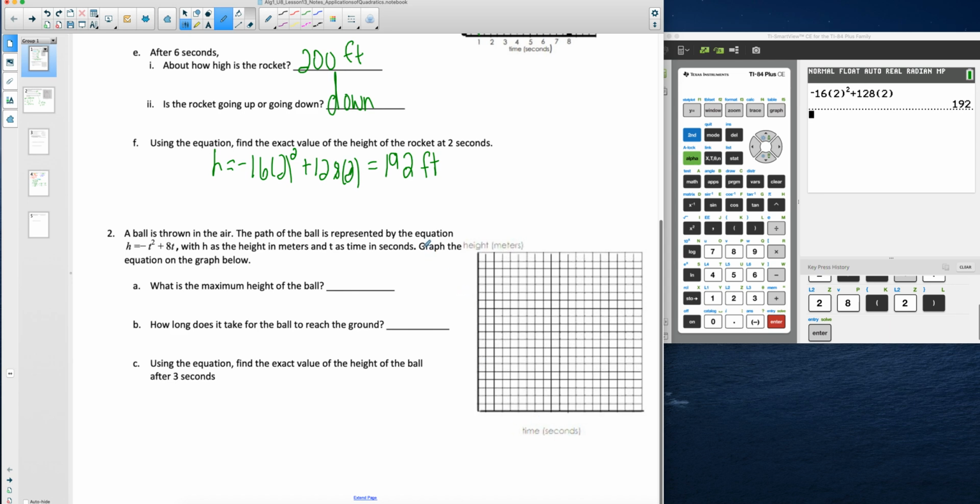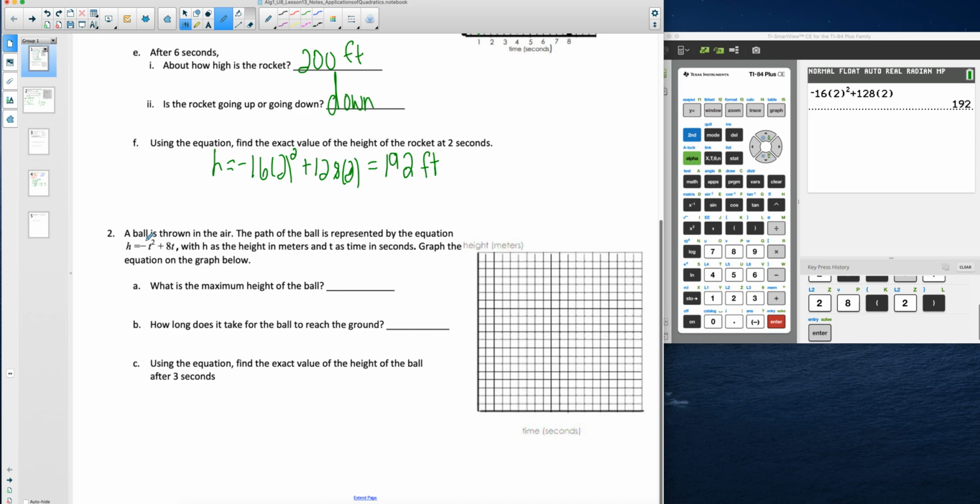Now I want you to start by graphing this equation on the graph. You're going to have to use some of those tools that we've talked about. So look at this equation, identify what form it is, start with that, and then answer questions A, B, and C. And then to check your answers, either turn the video back on, or have your fully worked note sheet out beside you and check your answers that way.